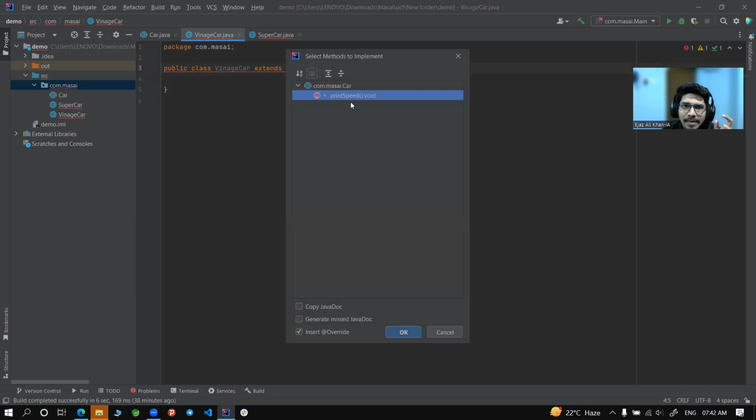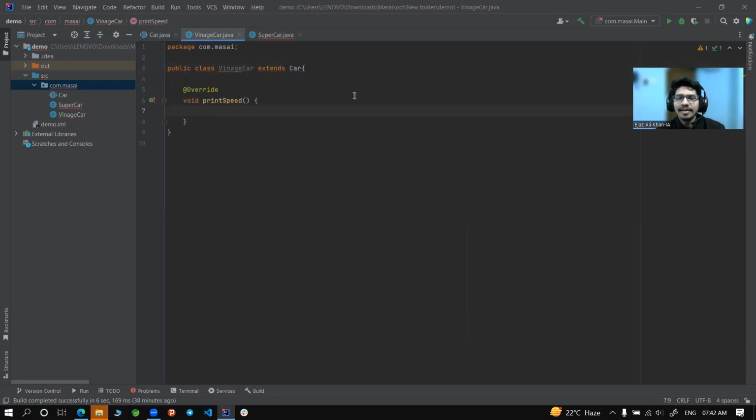Let's implement the method, and let's print, like, sout, my speed limit is 150 miles per hour. Okay, see.